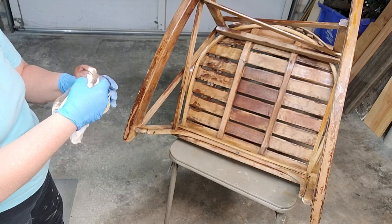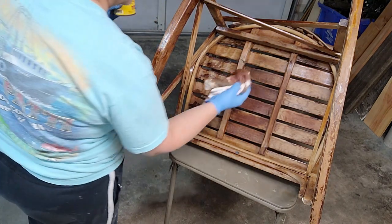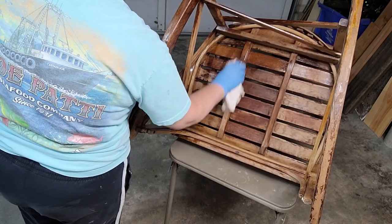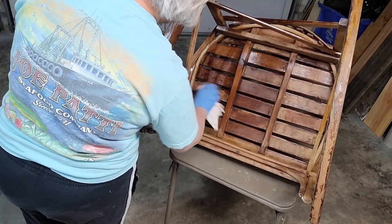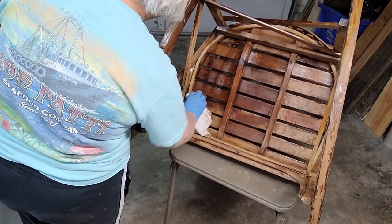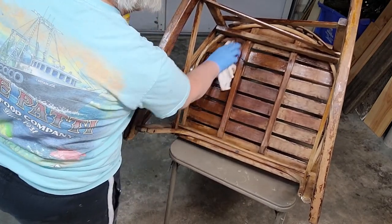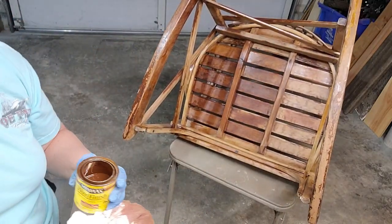Because it's going to be on the back porch in the weather, it's a covered back porch, but it still gets the humidity of Missouri, I'm going to go ahead and stain all of this, even though it wasn't stained before. That way it'll help protect it a little bit too, and it just helps to replenish the wood and give it new life. So I'm going to work on this, and we'll chat again when I get done with all that. See you then.